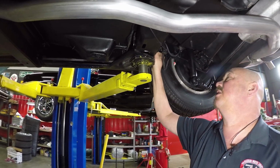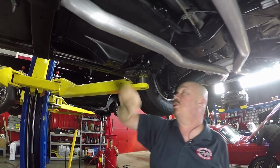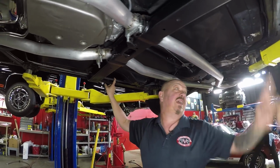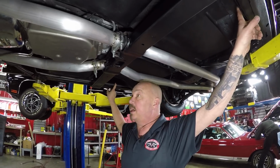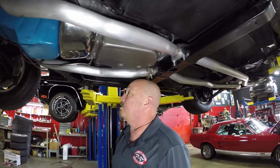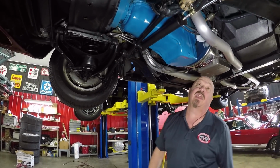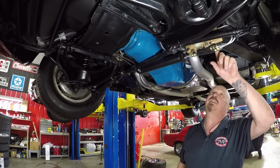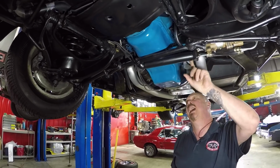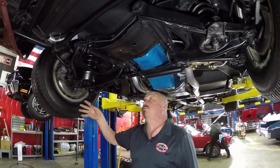I can see the shims are in good shape here and the lower control arms. The floorboards look good up here. Again, the frame looks good. All the lines going front to back look good, the fuel lines and the brake lines. This is an 81 model Turbo 400 trans. We got a chrome closeout there on the torque converter. Looks like the control valve on the power steering's been replaced and the lines and the slave cylinder looks like it's been replaced.